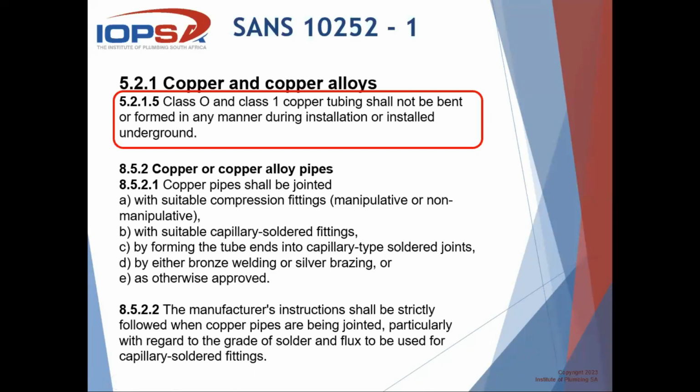So, Gerrie, maybe just on that point, let's say, for example, you're going to do some plumbing work and the consumer's already bought the copper pipe, and there's maybe a case of, well, you must bury this underground, and you see that it's obviously Class 0, Class 1. Any tips that we could maybe give the plumber? What should he be doing? How could he approach that?